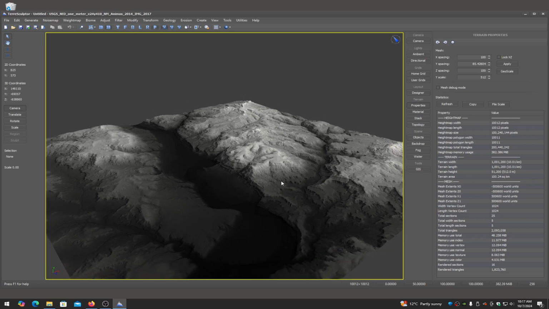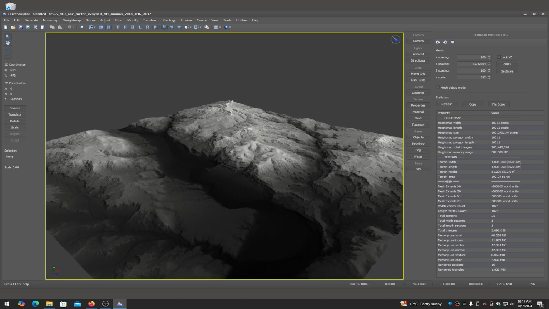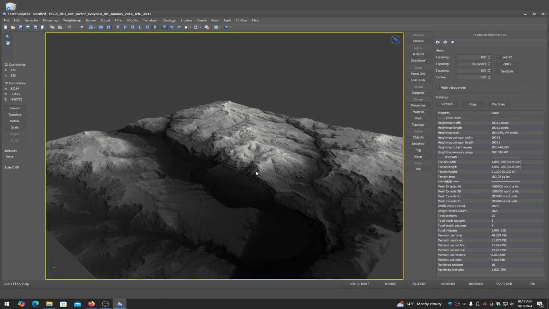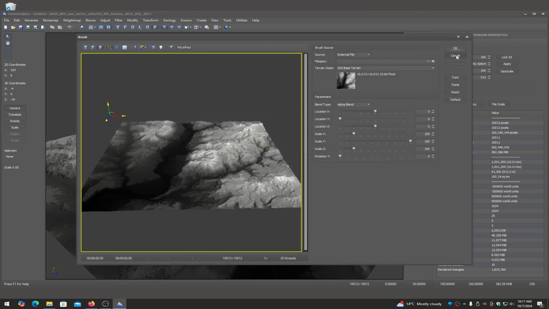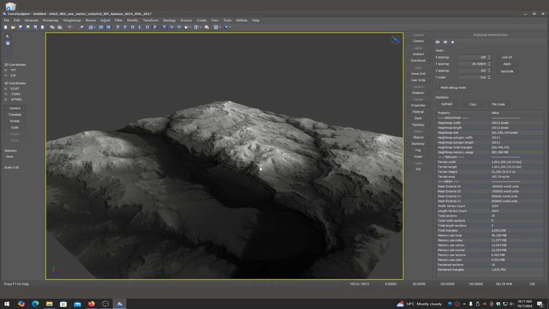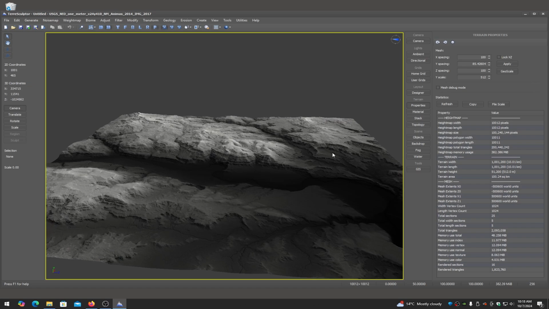Now the issue that we have with this is because the terrain is using the full elevation range, we can't bring in brushes in the topology tool or the brush device that have a higher elevation range than what this terrain has.